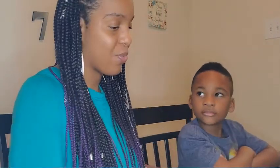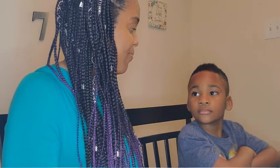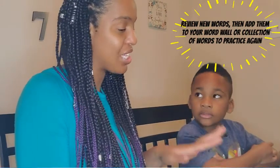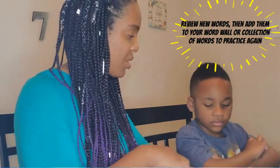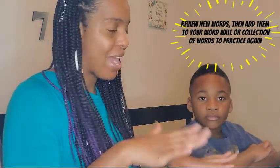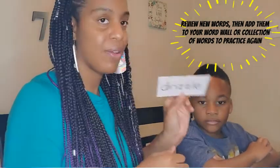Now, before we end, we're going to review some of these words, and then after that, we're going to put them on your word wall in your room, okay? So this word is divine, and divine means what? Beautiful. This word is variety, and we said variety means what? Different versions of lollipops. It's not just lollipops. So different versions of something. So we have variety of skin tones. Like we have so many different skin tones. There's chocolate brownie color skin tone. There's peanut butter. There's hazelnut. Variety means so many different options of the same thing. Okay? And drizzle means what?